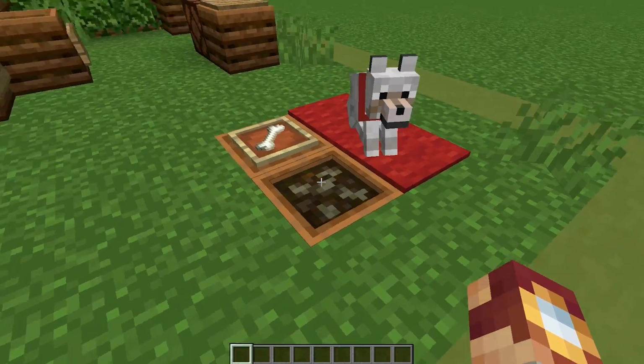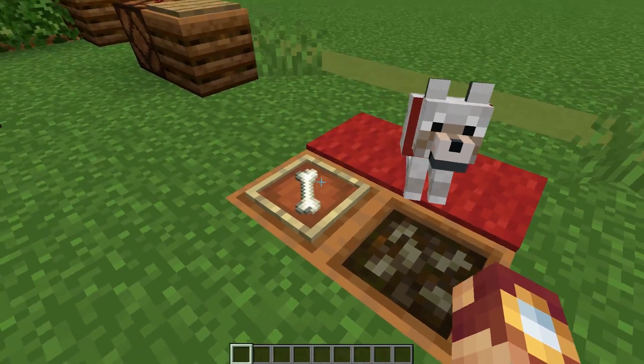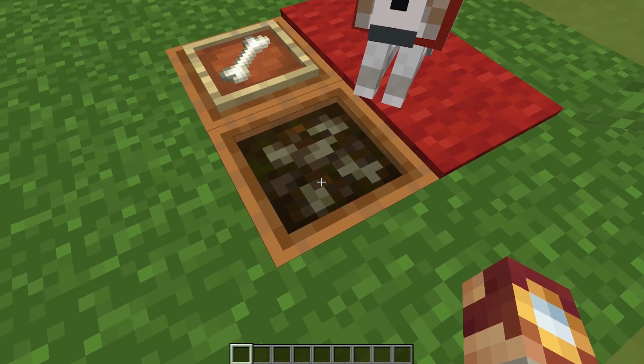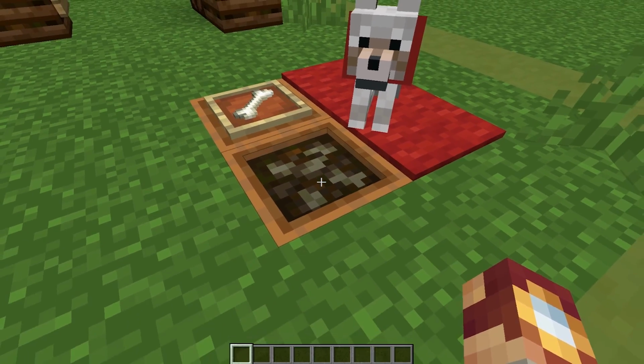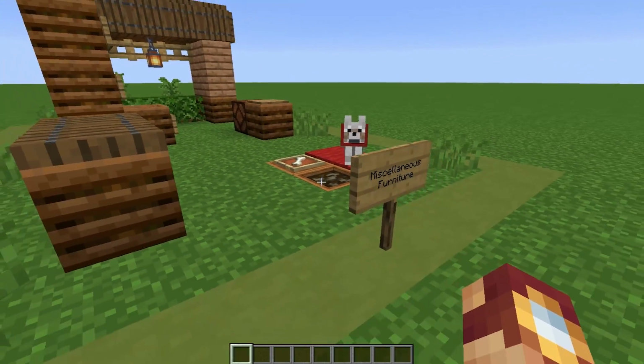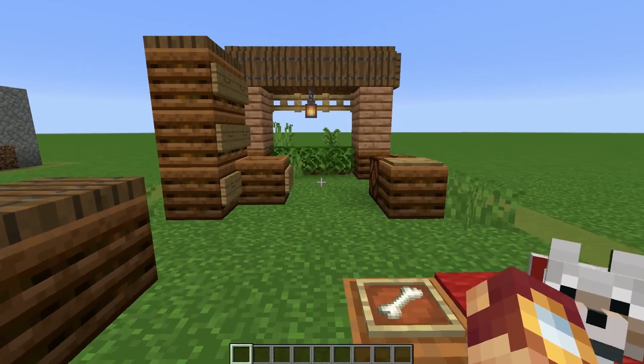Now, we've also got a dog food bowl. As you can see here, we've got a bit of a bed system for the dog. We've got a bone and a bowl of food, which is actually just a composter, which has been filled all the way up. The texture just gives off a nice dog food bowl look, so that is why that works perfectly. And of course, you could also use this for cats.